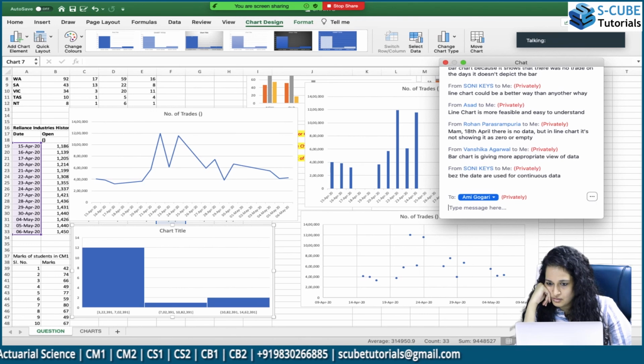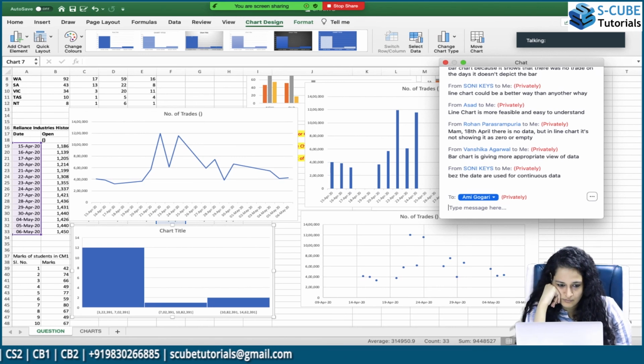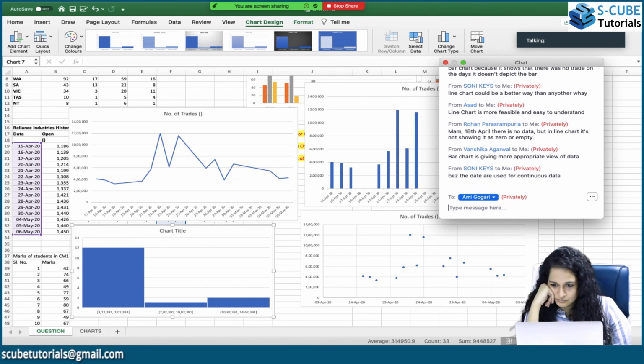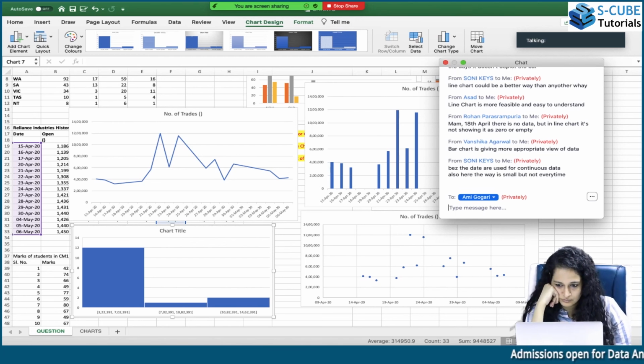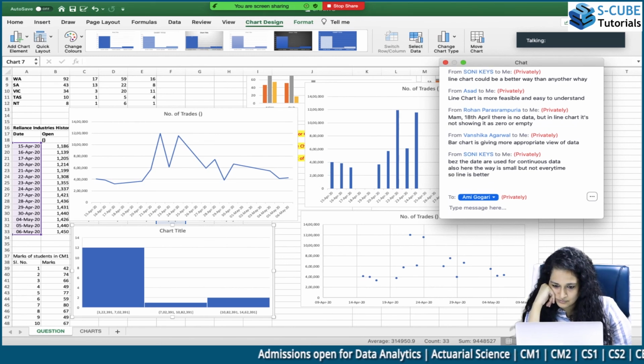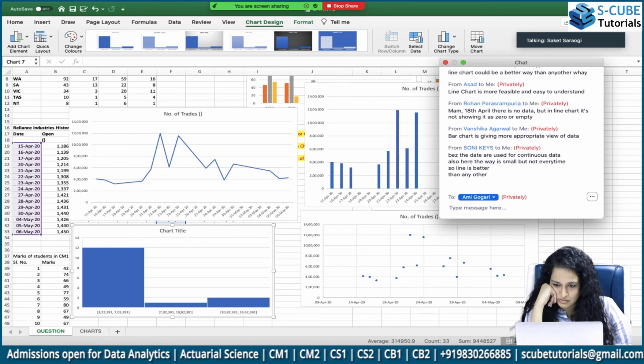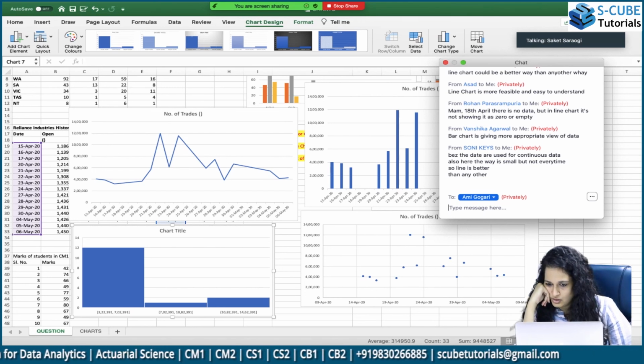And Rohan is... Then someone says that because the data is continuous, and the variation is small but not every time, line is better.